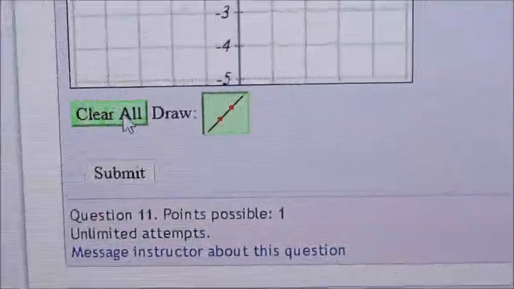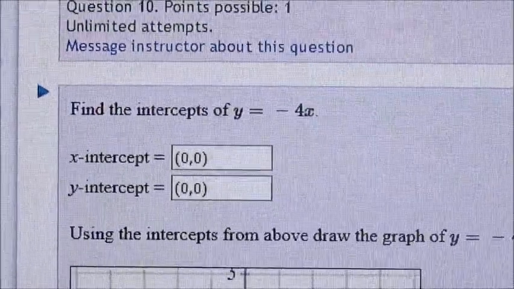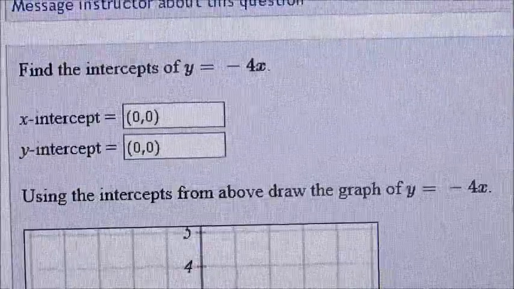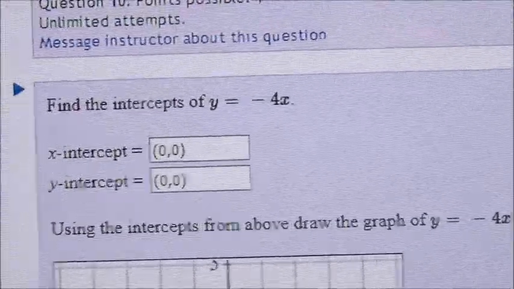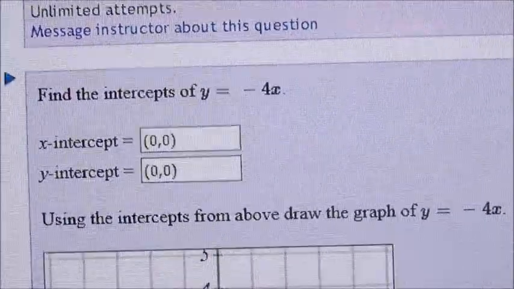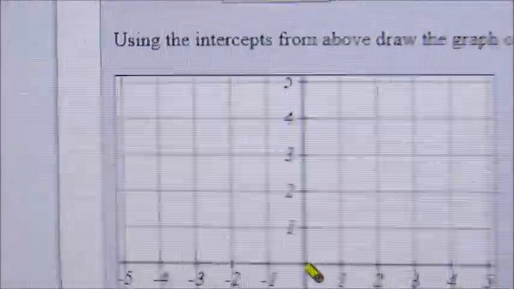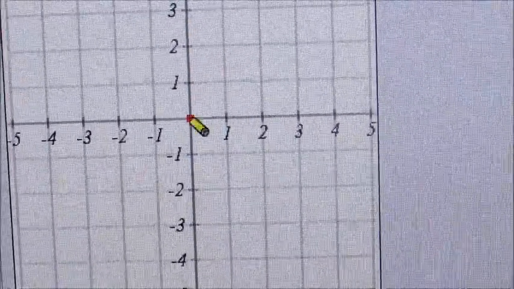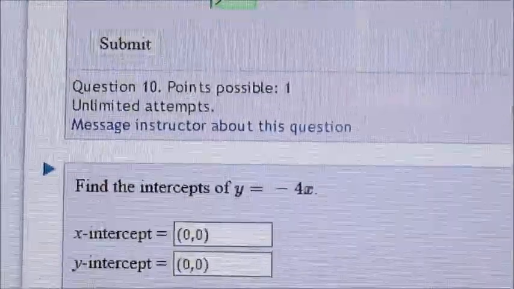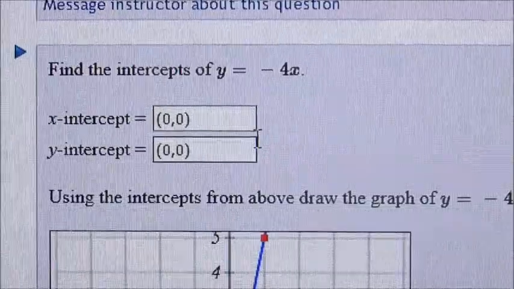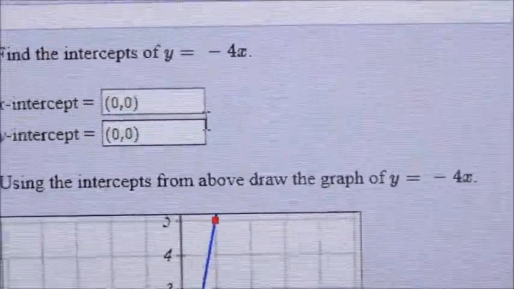Now to graph that, this is one where it's going to be a little bit different. You do have to do the intercept as one of your points. For your second point, put a 1 in for x to solve for y. So first off, I know that my intercept is at 0, 0. But then if I put a 1 for x, you can put any number, just do one that's easy.